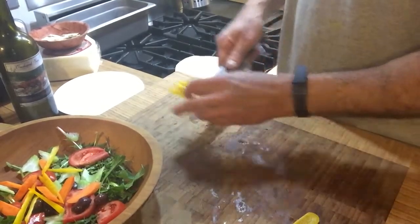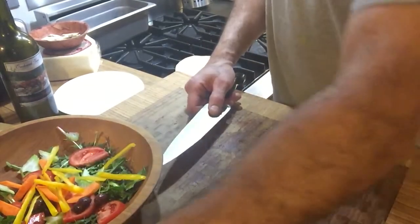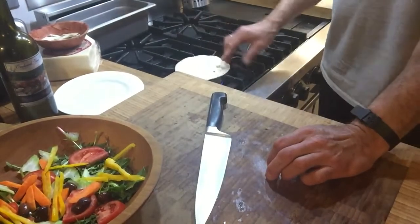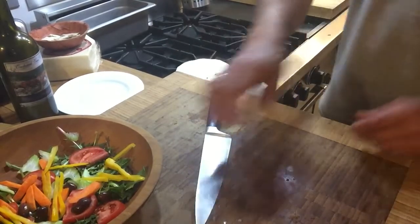You don't need a recipe for a salad, I mean, come on. It's like putting milk in your cereal — you need a recipe for that? Or milk in your coffee, or butter in the pan to saute something. I'm going to turn this up a little bit so I can get this tortilla toasted, because we're almost done here.